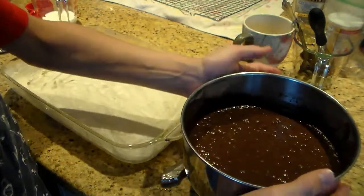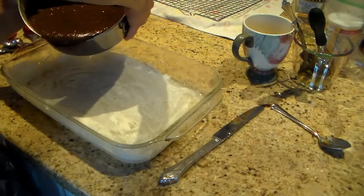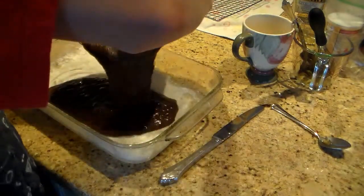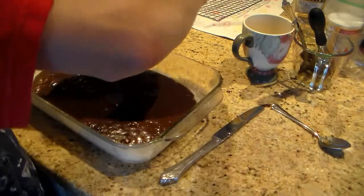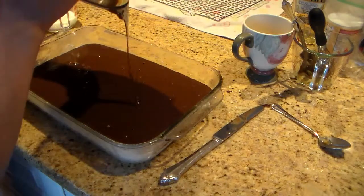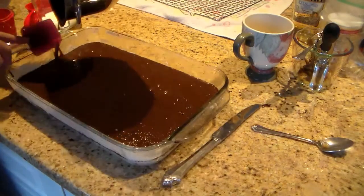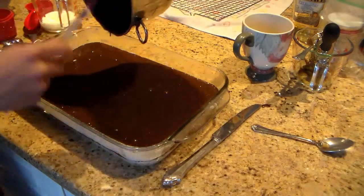Oh, I can't wait to taste this thing. Alright, ready? 3, 2, 1. Pour it right along the middle, go back and forth like that. Get all of it out. Oh, looks so good, you guys. So delicious.